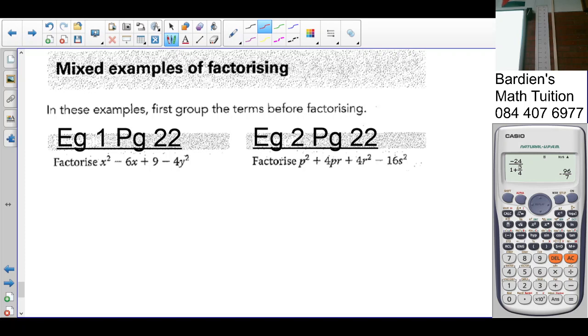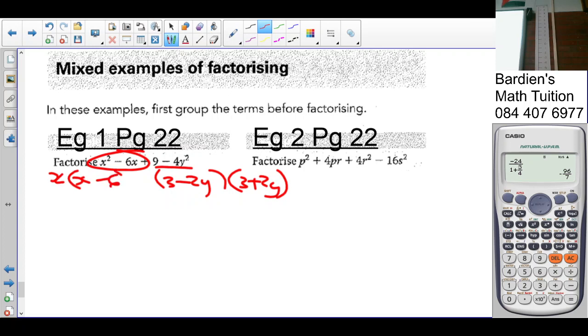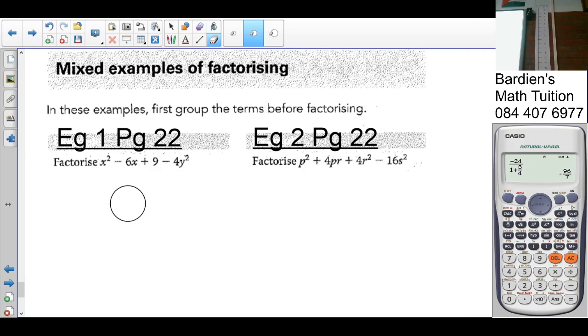9, and this is a difference of squares, yes? Which is 3 minus 2y, 3 plus 2y. But what can happen there? x is a common factor, x minus 6. Yes? Huh? What about that? So she's grouping that. But we already grouped that when we grouped those. Not an O, it's an X.